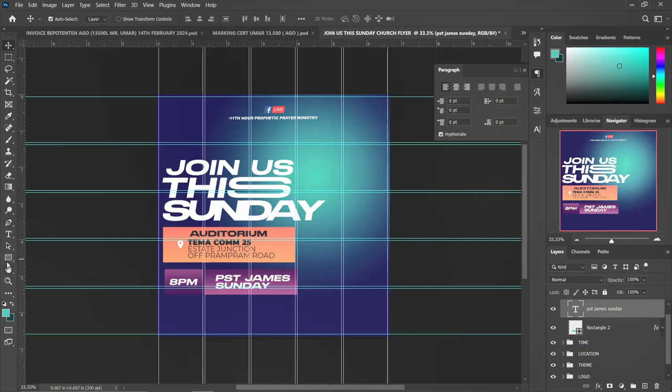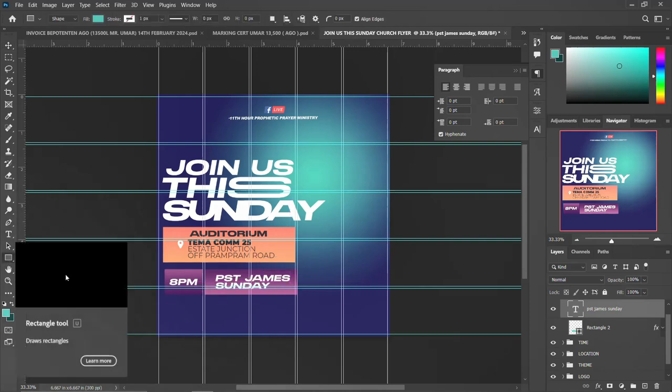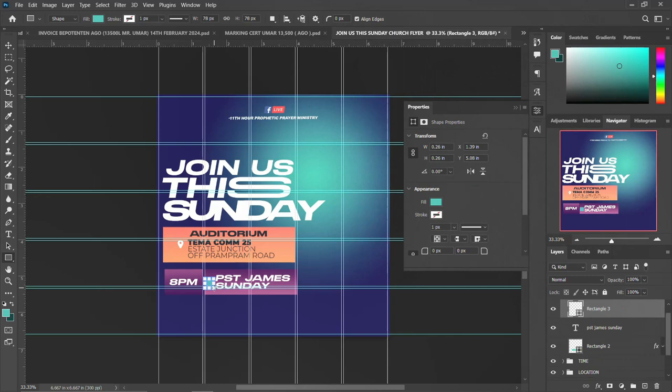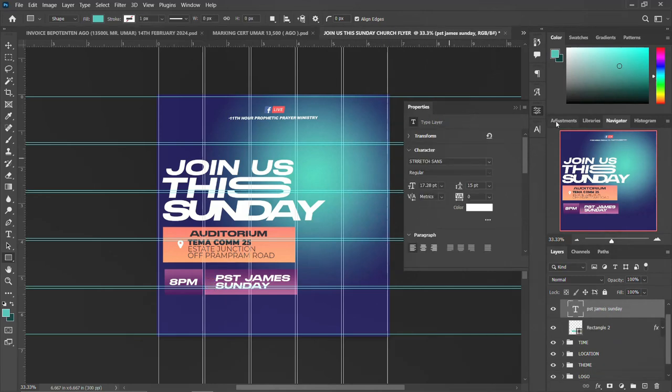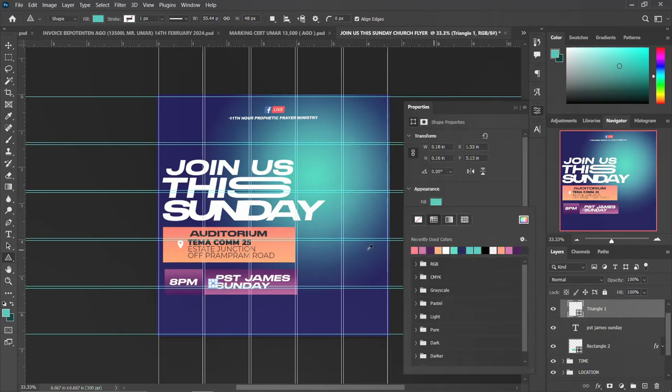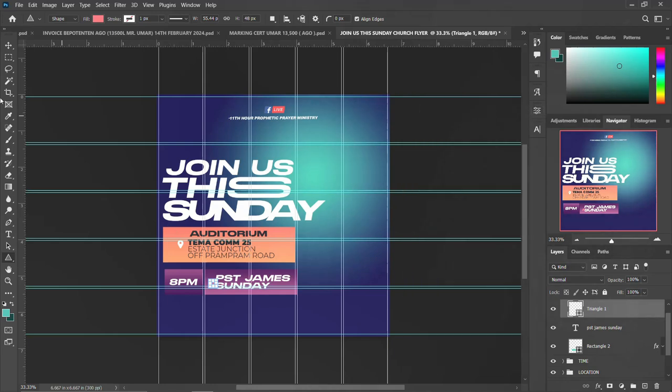So we are going to pick some triangle and then draw a small, it's not a square. So delete it, and then you pick a triangle rather. Yes. And then hold shift and draw a nice triangle like this, and then you are going to pick a color from this side. Any color from this side can go. Yeah, and then Control T, and then let's turn it this way and come and check here and write 90.